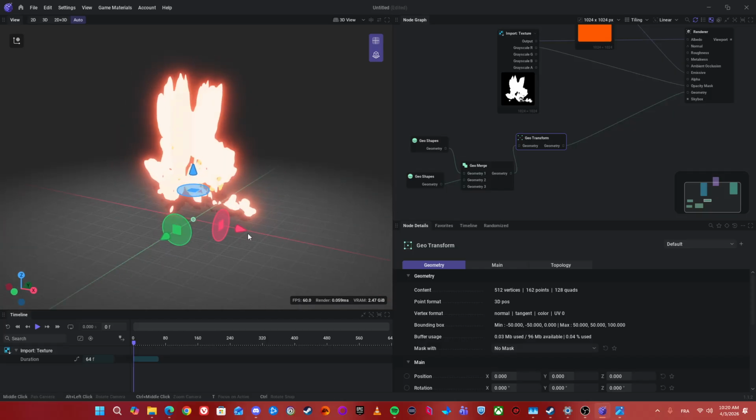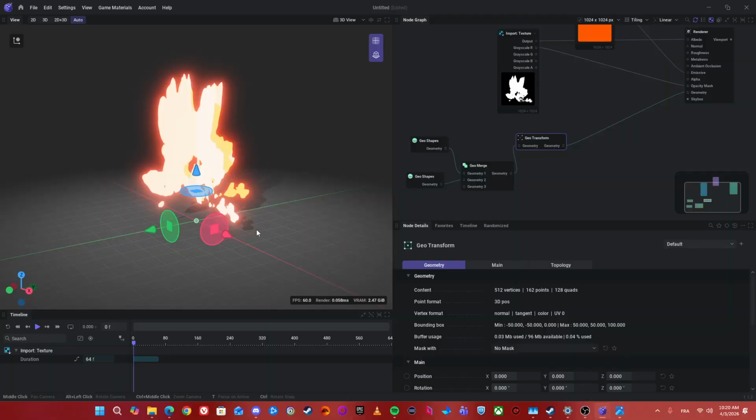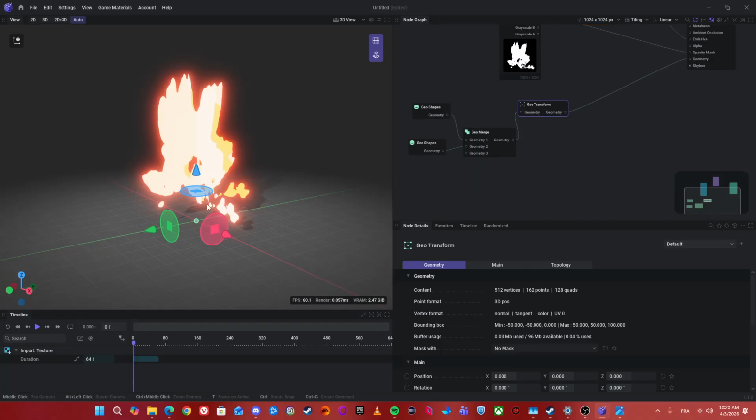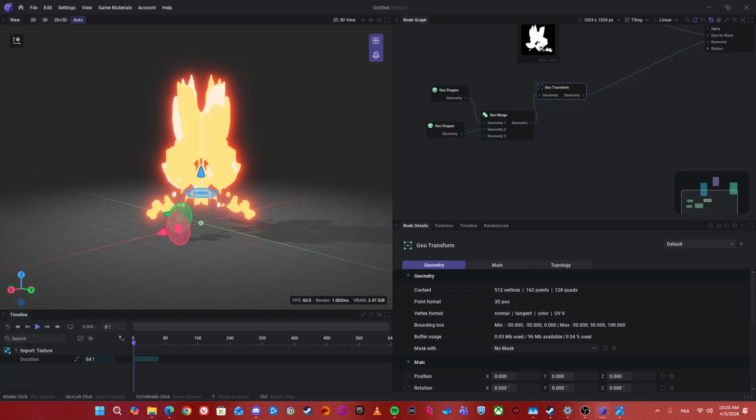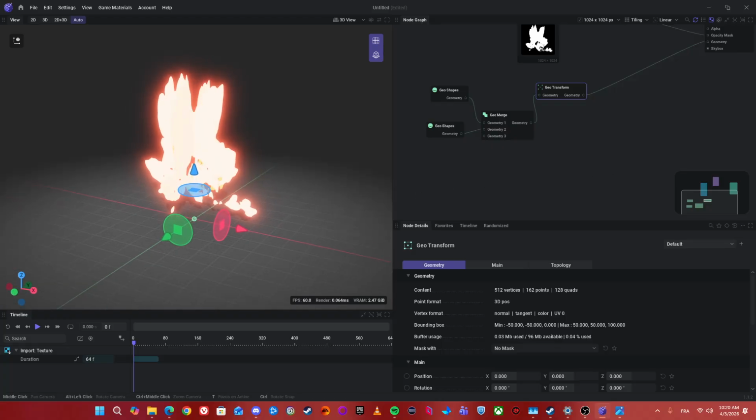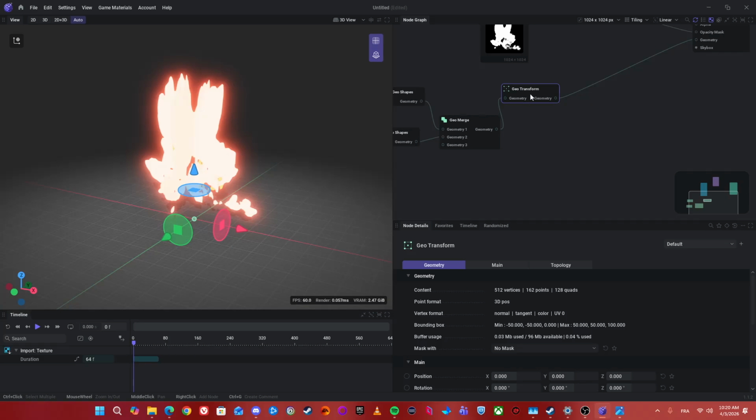And then let's say, because in Unreal the forward axis, if I'm not mistaken, is the x-axis, you will want your cross plane to be facing that way so that you don't have any additional modification to do inside Niagara when importing this asset. So how do you do that?